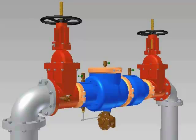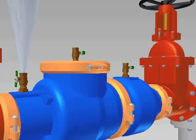To begin the repair process for the Model 375 8 and 10-inch backflow preventers, first close the inlet and outlet shutoff valves. You will want to open the number 2, number 3, and number 4 test cocks to release the pressure from the valve. Leave the test cocks open during check removal and reinstallation.